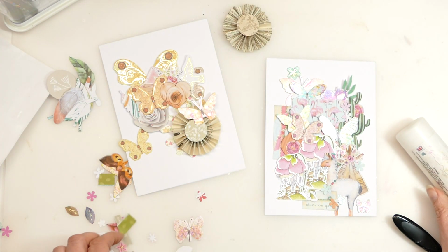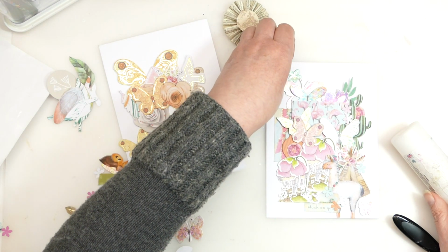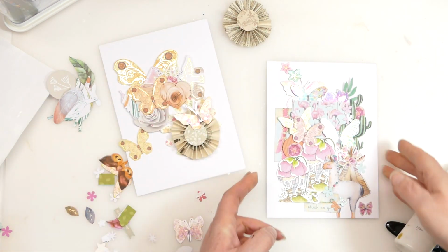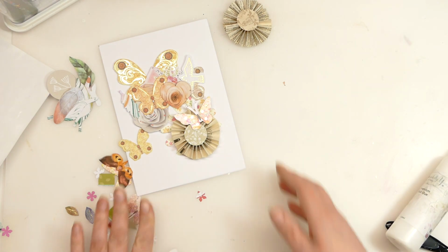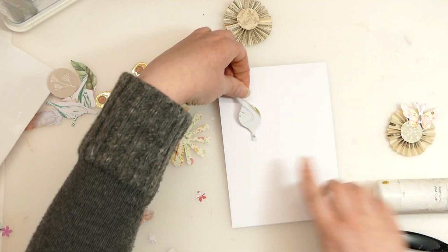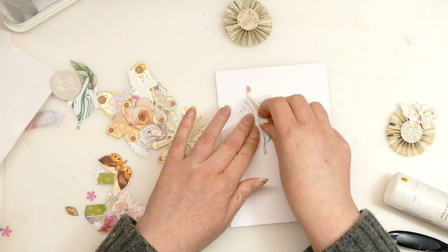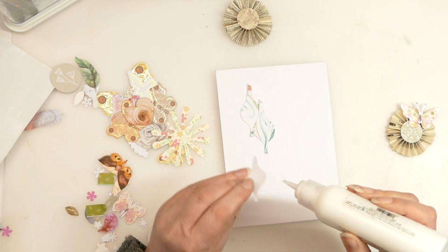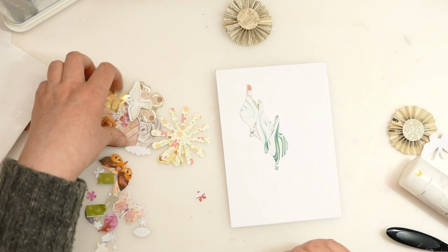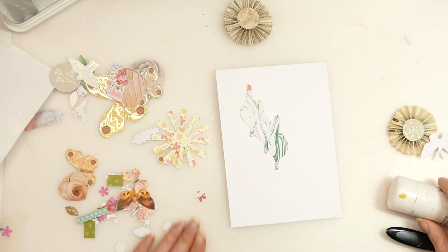Okay, and then have we got another little one? This is proving to be quite good fun. Right, I'm going to call that one done for this moment in time. Okay. Right, what can we do with the last one? I'm thinking that without even contemplating what it's going to look like, I am just going to bunch a whole load of these leaves together, almost as the backing, because I don't have anything to provide a good backing for this arrangement, and I have no idea how I'm going to use these leaves up anyway, and there's quite a few of them. So I'm going to start off just sticking those down like that. So that's got rid of those.